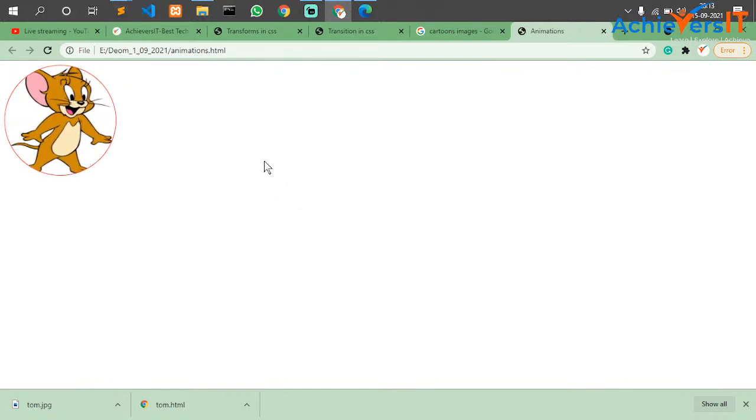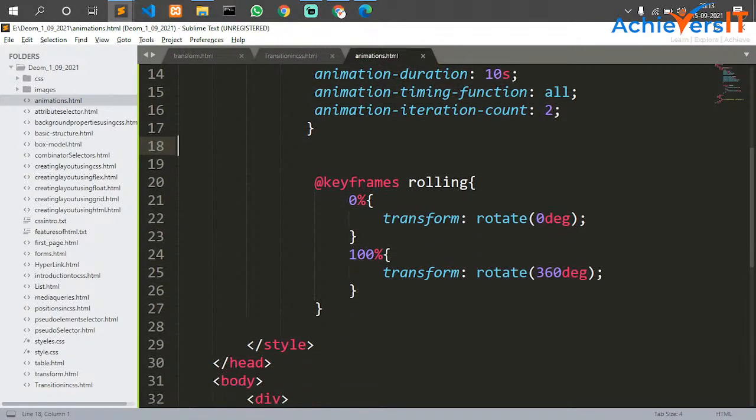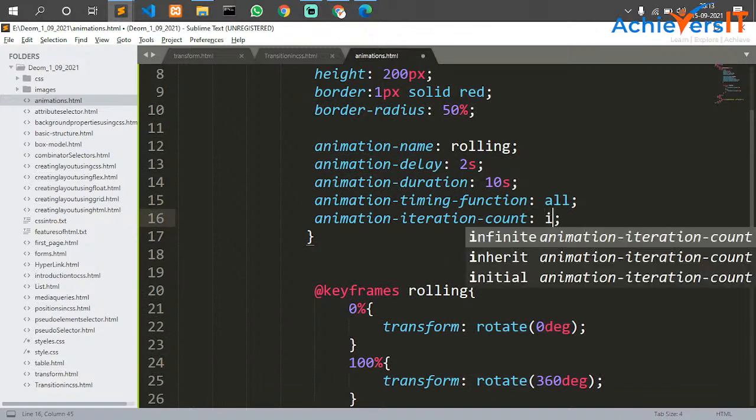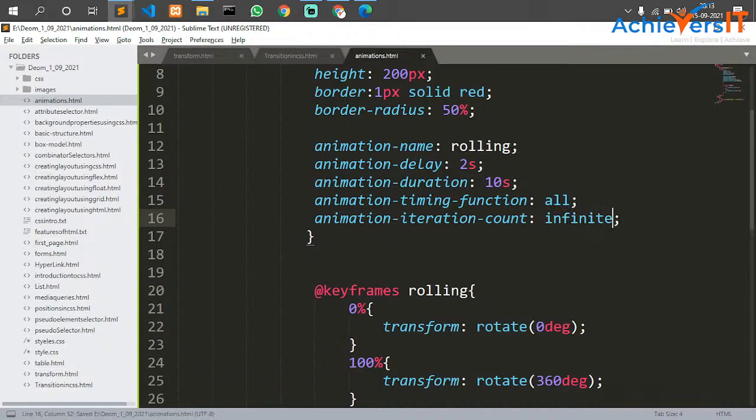Here, you can give however many counts you want, or else you can give infinite. Infinite is spelled I-N-F-I-N-I-T-E.